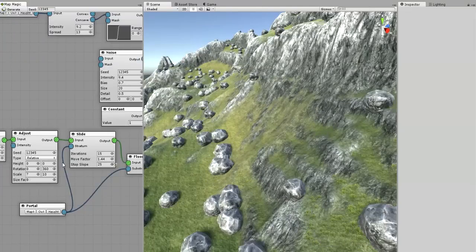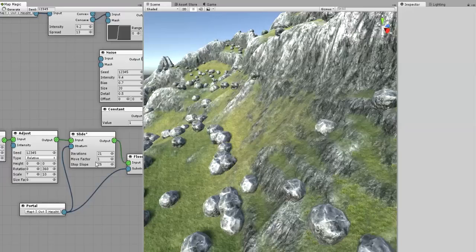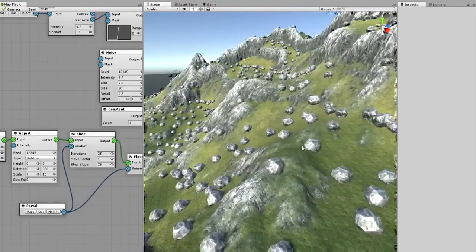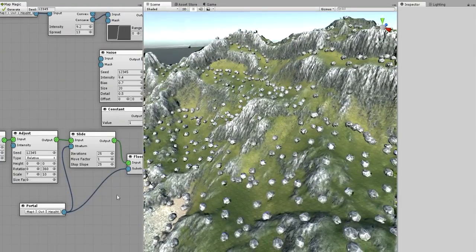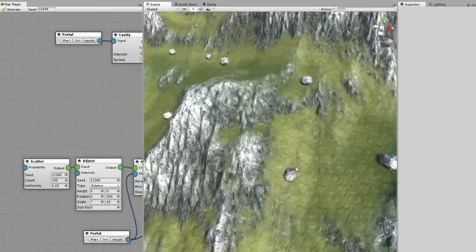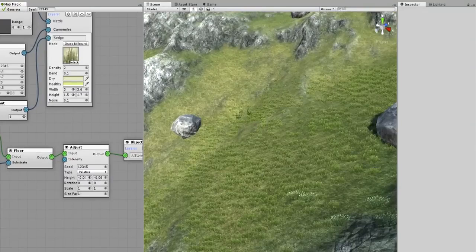The other parameter worth mentioning is the move factor. It is the maximum distance the stone can travel per iteration. Decreasing this amount can help to avoid some bugs, especially when the surface is very detailed. But it will also require more iterations, and therefore more computing time. Then I will decrease the stones count and make some other adjustments. This should be fine.